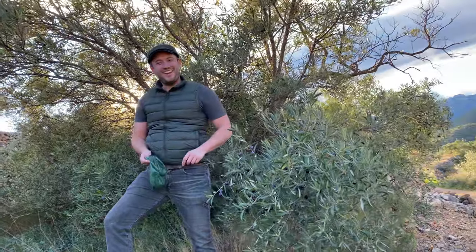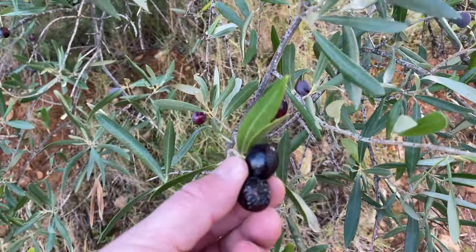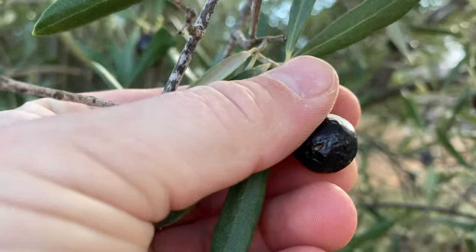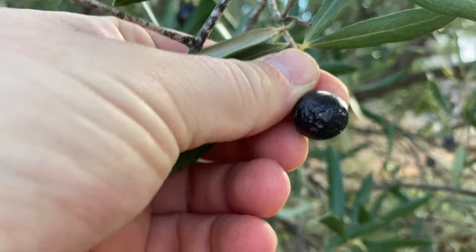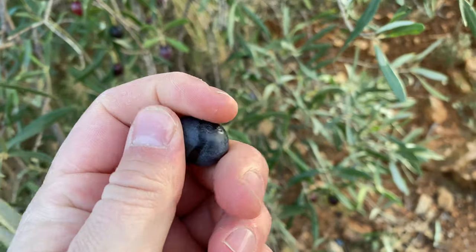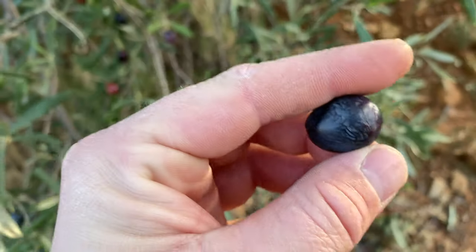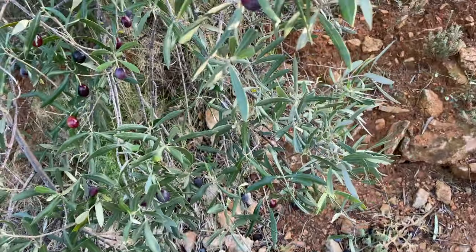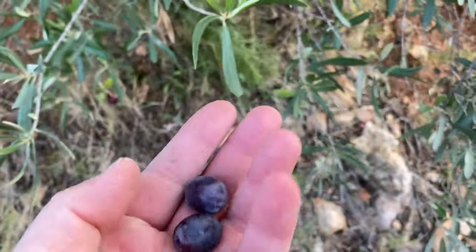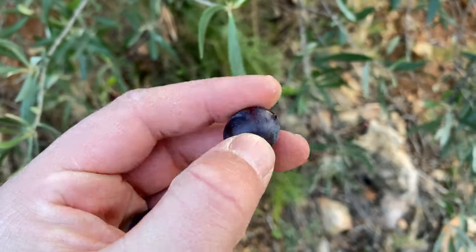Just to show you what we're picking — olives come in various shapes, sizes, and quality. There's a little fly that comes through in the summer and lays eggs in them, often turning them bad. An easy way to tell if something's in your olive is it has a little hole where the fly pricked it. What we're looking for is smooth ones that don't have any marks on them. We have enough that we can be picky, so here are two good ones — nice firm skin and no bite marks.